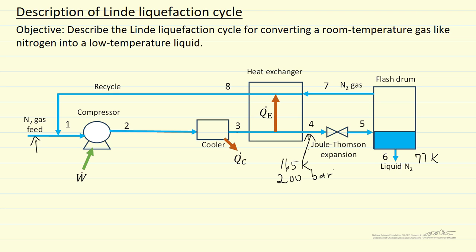So this is the cycle, and the idea is that we can convert whatever flow rate. So we have a mass flow rate in of nitrogen, and we have a mass flow rate out of liquid nitrogen. These mass flow rates are going to be equal at steady state, but we're recycling much more than we're feeding in, and so as a result, it requires a significantly large amount of work in the compressor here for every kilogram of liquid nitrogen that we form.